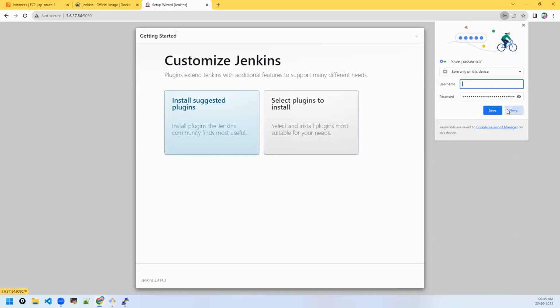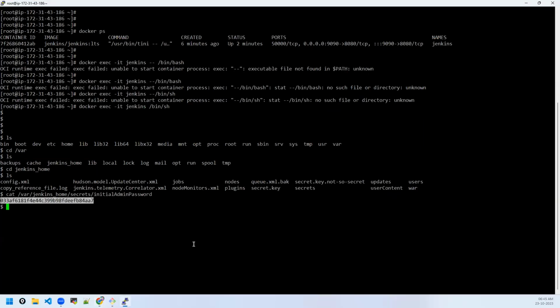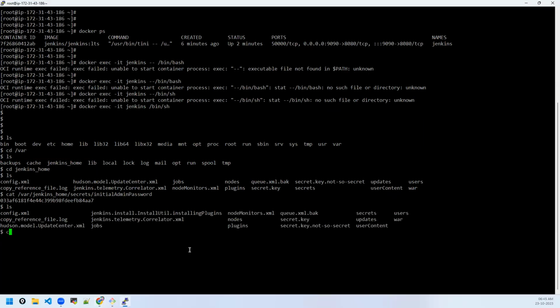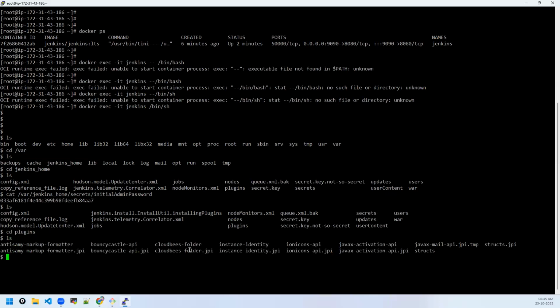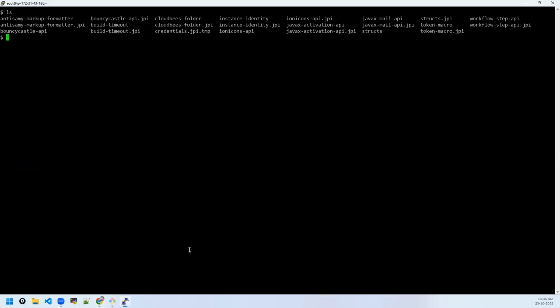It will again ask for installing plugins, same like we did on the host. It will take a while, let all the plugins install. Meanwhile, see here, go to plugins directory. I have shown you on the host machine also, if you remember. See, these are the plugins. In a few minutes, there might be so many other plugins. See, do you see that so many files were increasing?